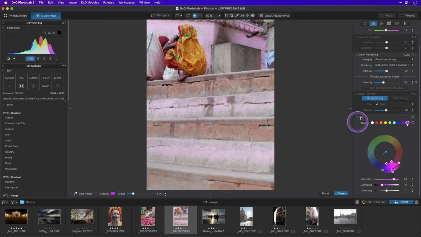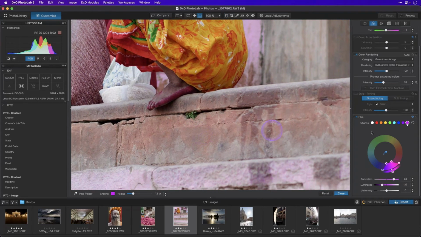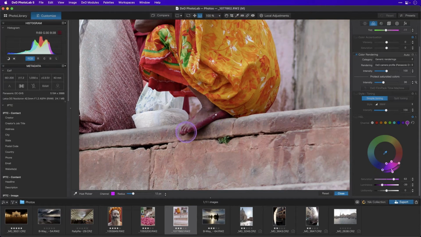Now it's funny, when I was preparing this demo for this photo, I saw the bottom of her foot there and I thought, oh man, it's like I did something here that really made her foot go out of whack. But then I realized, no, when we zoom into this and I turn off the correction, her foot is stained, it's dyed, so she must work with dyeing clothes or something, because her foot has that color on it. So don't think that that's an anomaly. That is actually there in the photo.